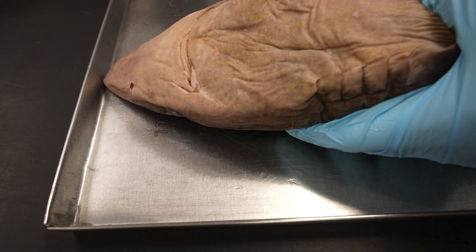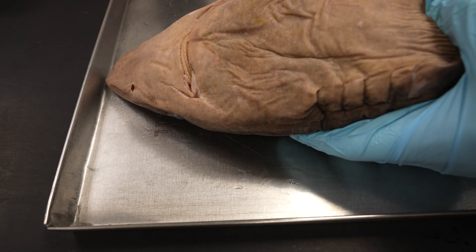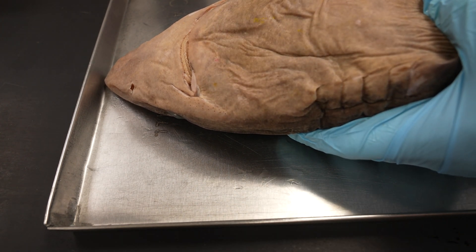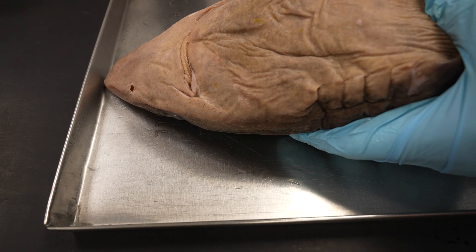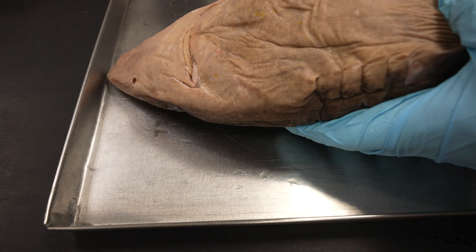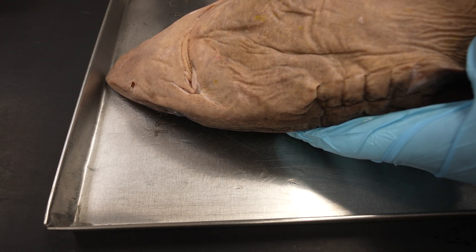The first thing we want to do is get underneath the skin — we need to skin the shark, at least this section, so that we can see the muscle beneath it. The skin is very, very thin, although if you feel it, it's a little rough in one direction and smooth in another because they have denticles, little tiny tooth-like structures on their skin.